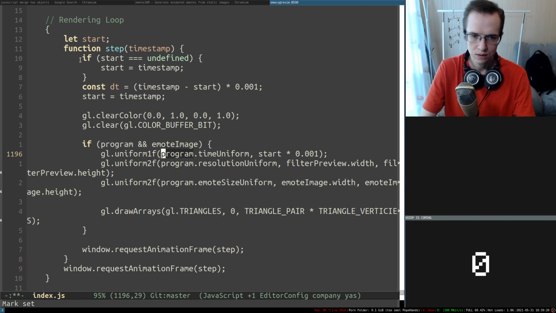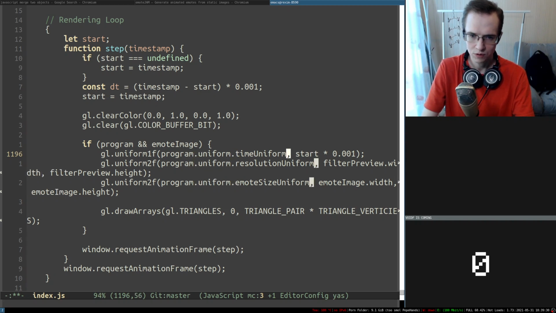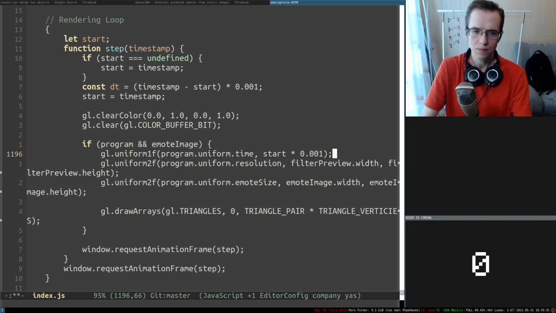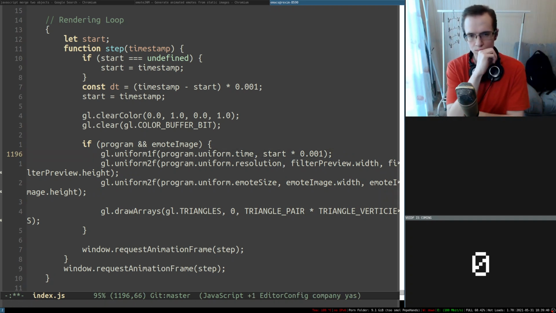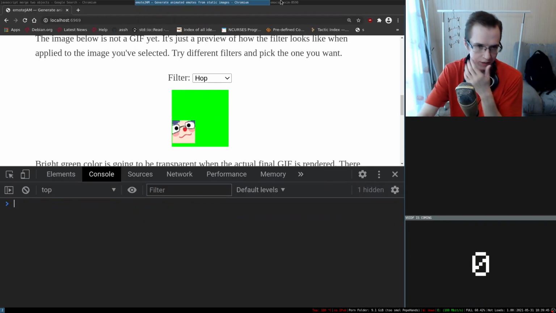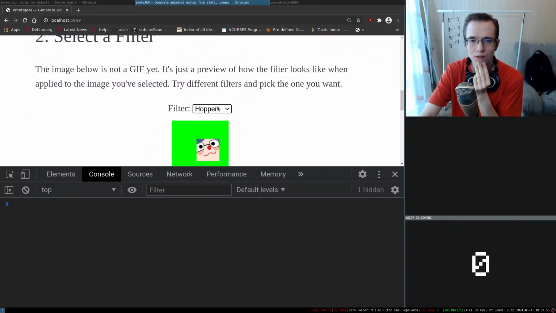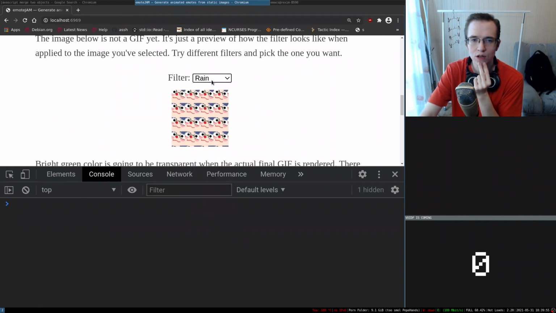Okay. All right. So this is gonna be something like this, and this is gonna be something like that. There we go. So that should now work, and I think it is working. So if I try to switch to different things now, I'm switching to different filters, and specifically I want to take a look at heart. There we go. It seems to be working.